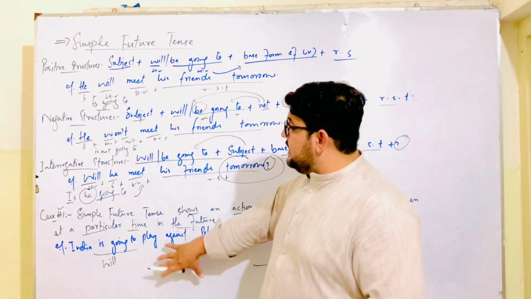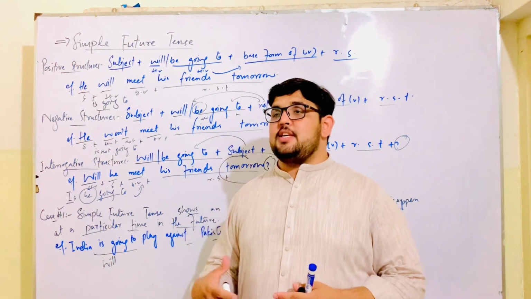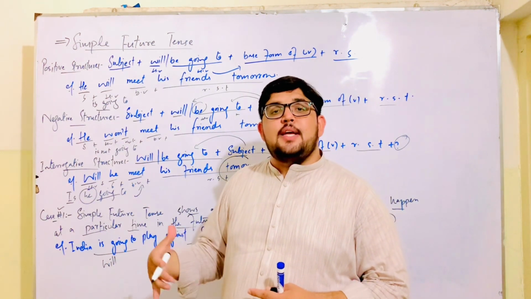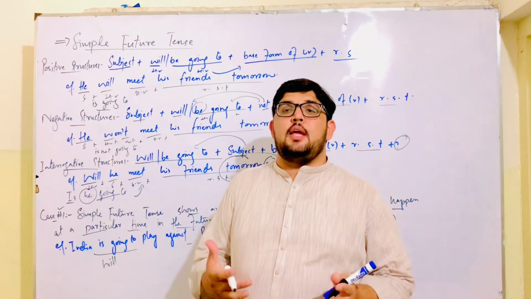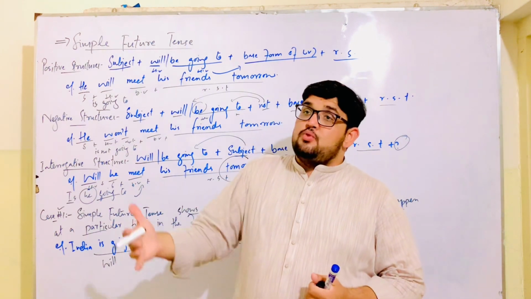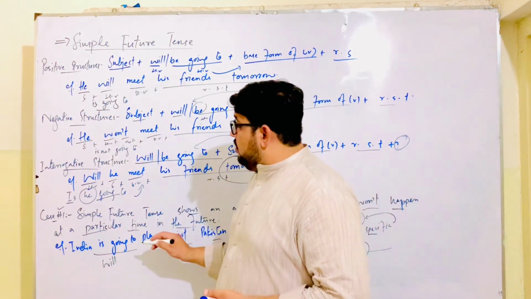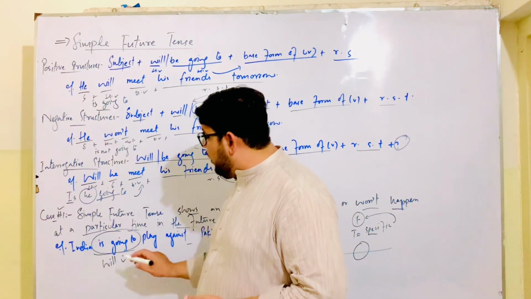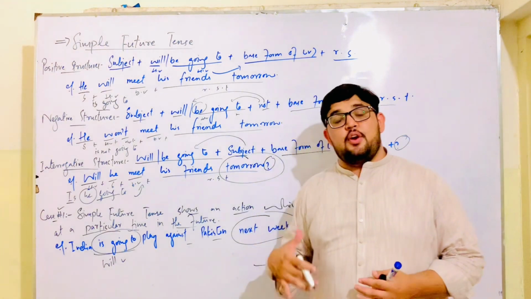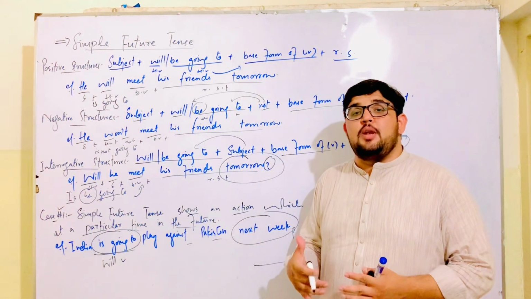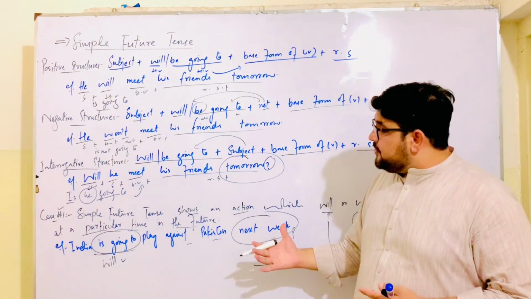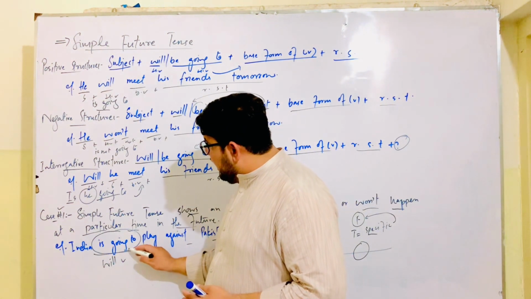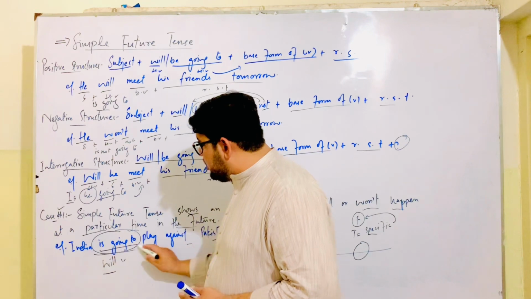But in this case, since it's an old planned action, it's already planned, like cricket matches are already scheduled before they are being played. So the schedule is issued first. So for an old planned action, be going to is better in this example than will, because will is used for newly decided actions, for newly planned actions. After this, we'll be discussing the difference between will and be going to.